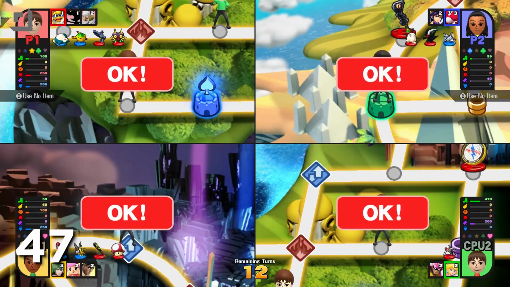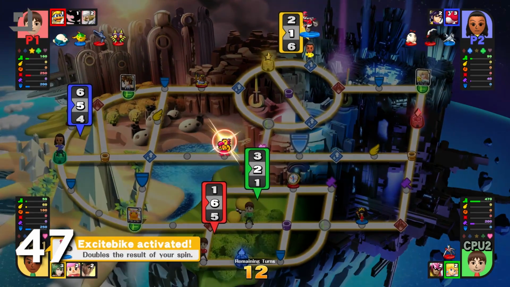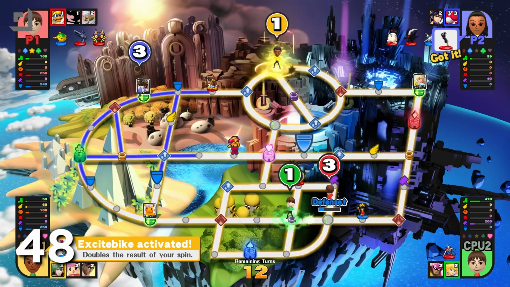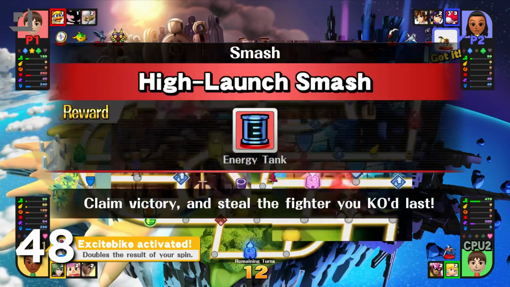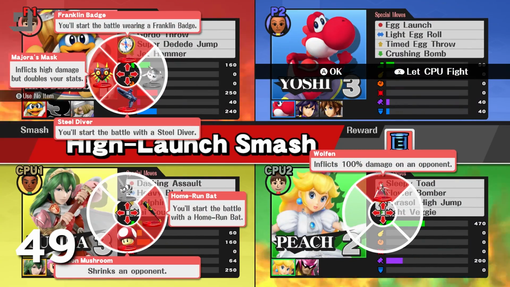The items you pick up in Smash Tour come in the form of trophies, and you can hold up to 4 of those trophies at a time. Some are used on the game board itself, while others are used right before starting a battle. Anytime 2 players touch on the Smash Tour board, they clash, and a 4-player free-for-all begins, usually with a special rule set like High Launch Smash or Shooter Smash, with a unique item trophy as a reward. These are 1-stock matches with a 1-minute time limit.